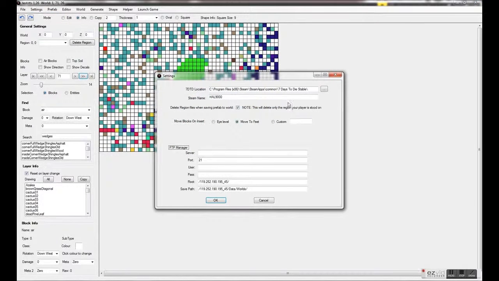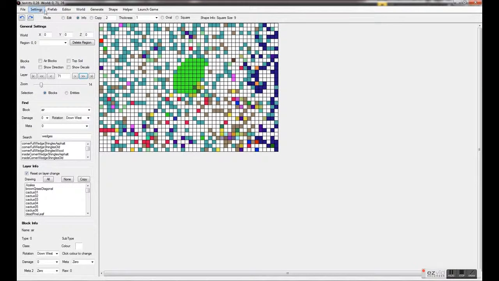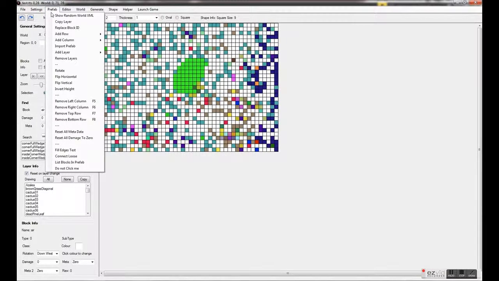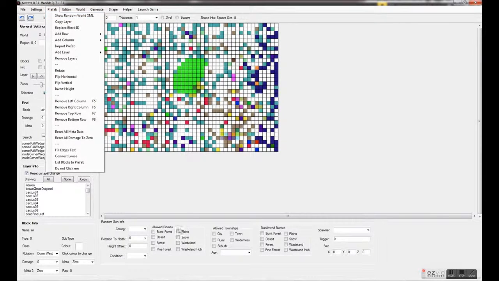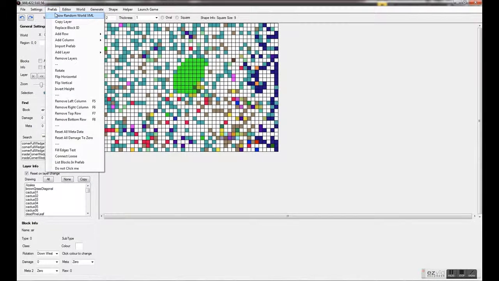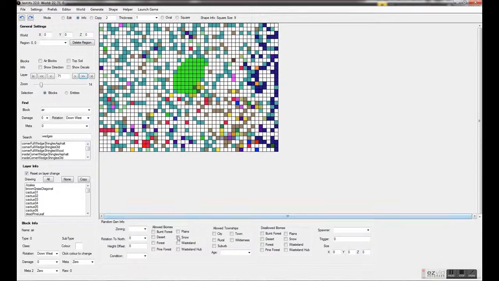So over to the next one. If you want to change the options, you go to settings options. This is where you set up the information. You should have already done this because that's in another video. Let's close that. Prefab. So if you want your prefab to appear in the random world stuff, you need to set the XML information for it. So by clicking on this little button here, you get this tab down here, and click it on it again takes it away.